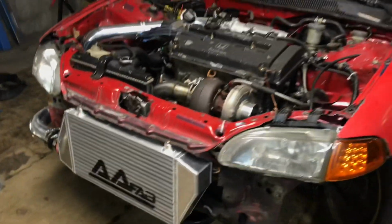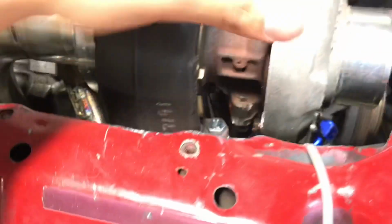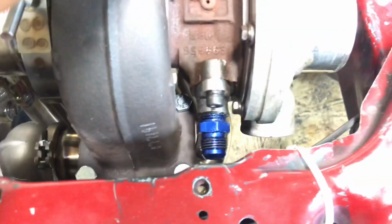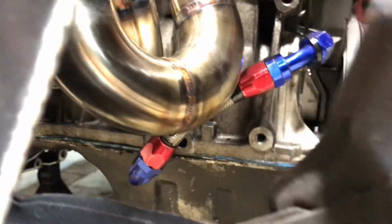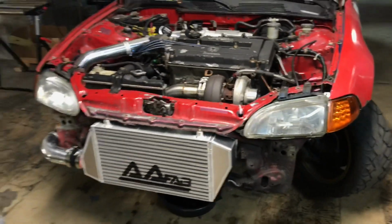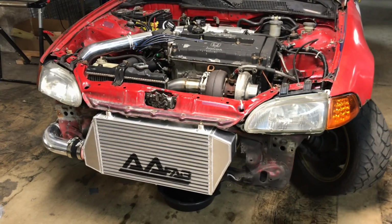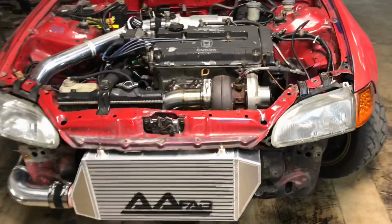So yeah, the last thing I need to do is hook up the drain back on the turbo. The new one will be longer, so this short one is too short. And once that's done, the owner can drive it or trailer it home. So that's a wrap for this one.